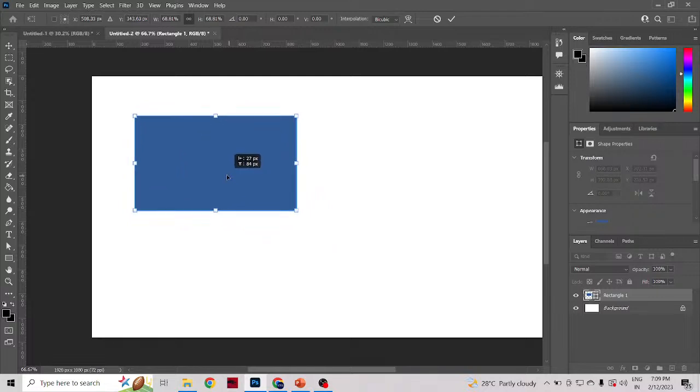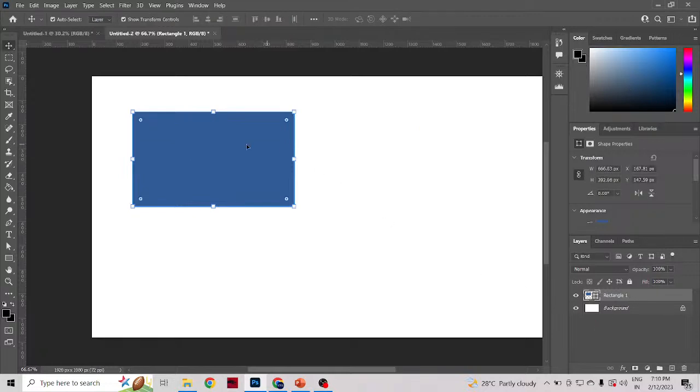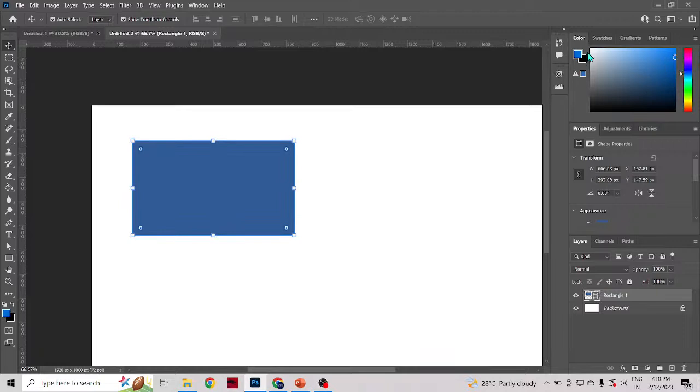Okay, so once you set up the shape, here you can adjust the color of the shape just by clicking here, or you can also bring in different tones of color.